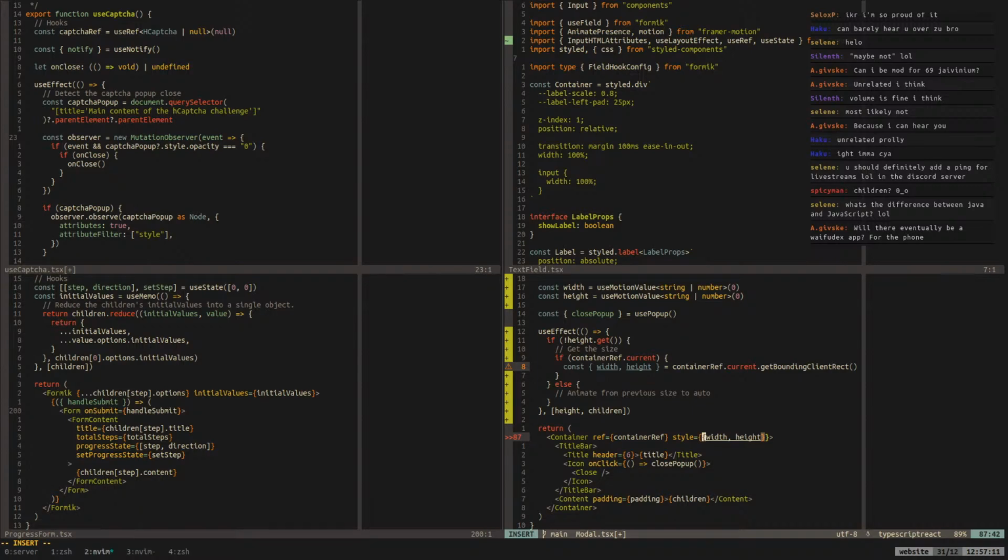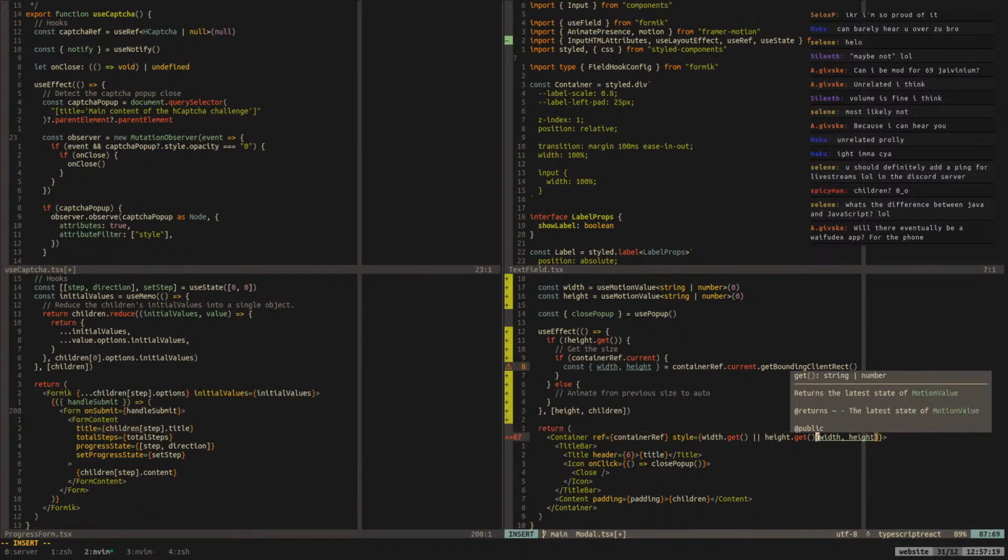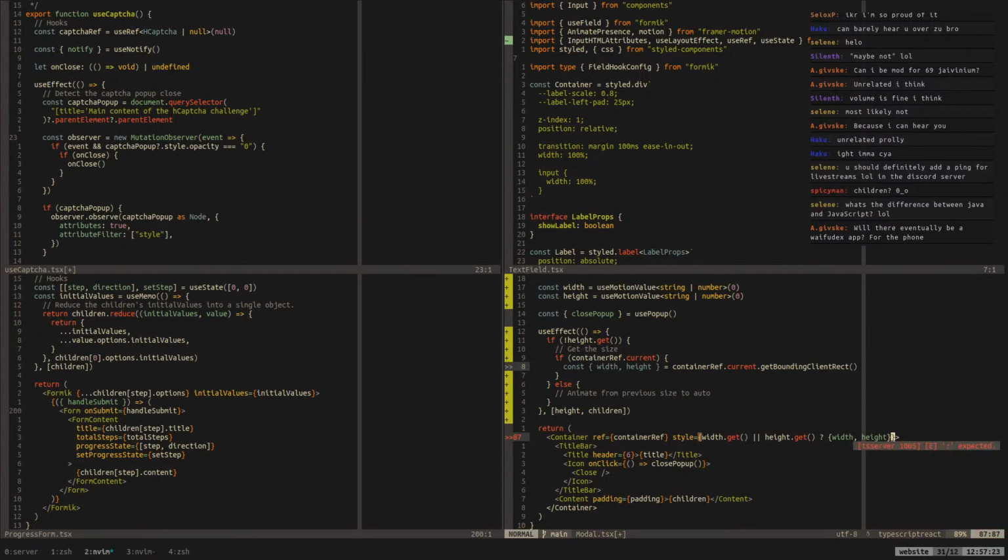Probably if width.get or height.get, we do this, else undefined.